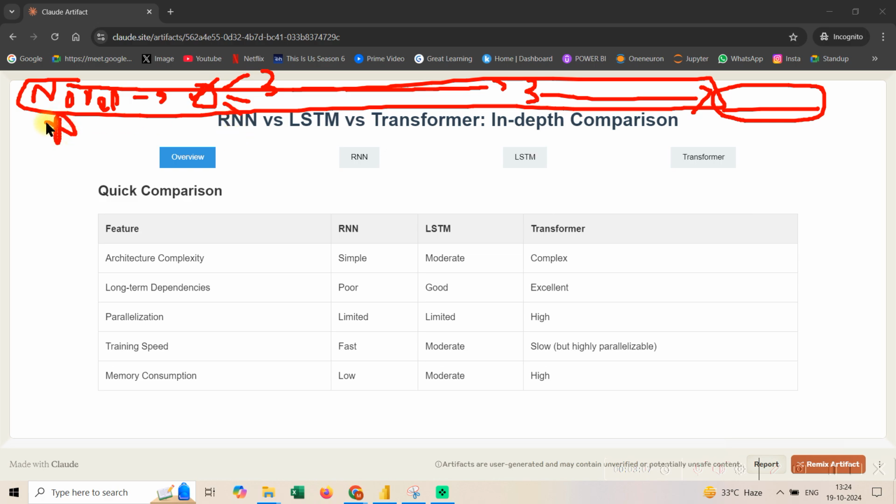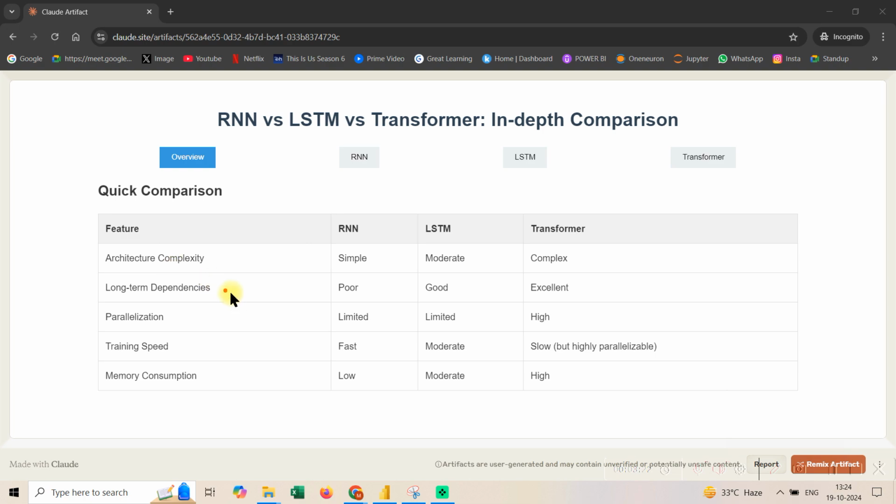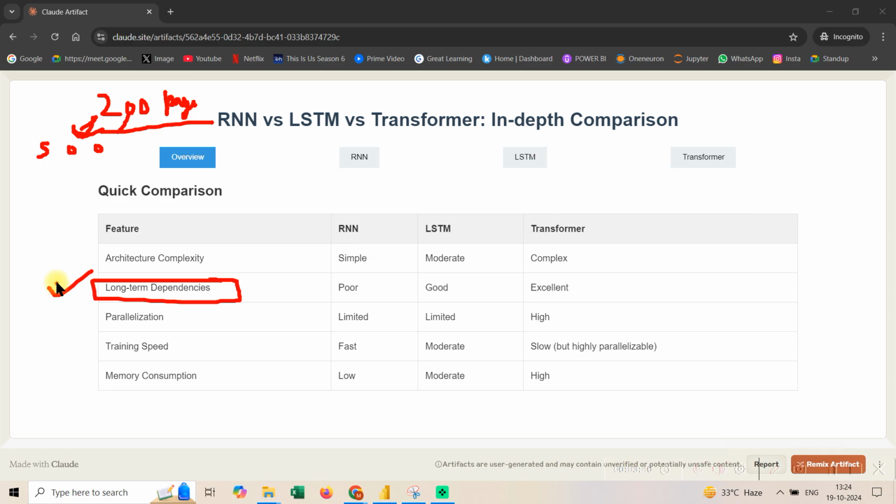For these types of tasks, this exact novel wouldn't have been seen in the training data set. This is a new novel that has come up. For the model to understand which guy the girl will marry, it needs an understanding of long term dependencies. A novel can have 200 pages of text, and if one page is say 500 words, you can see how much data there is, and you need a model which can handle long term dependency.